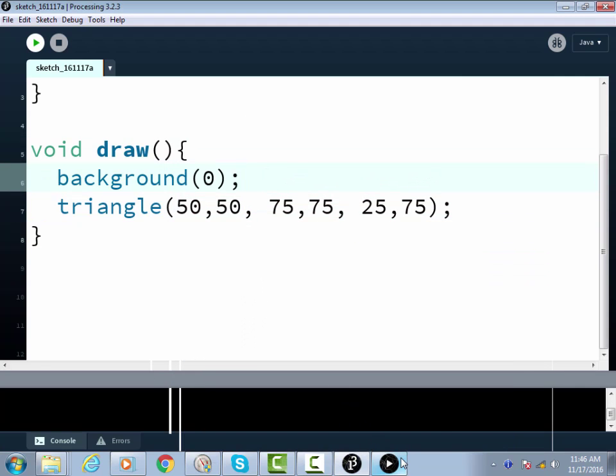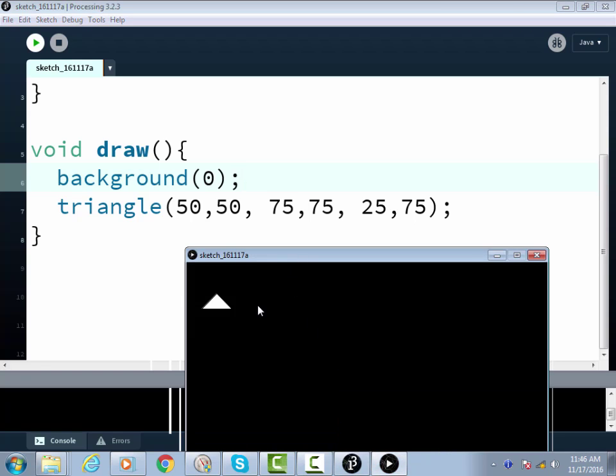That's not good. Looks like a glitch I'm going to have to deal with. But our first point is 50 pixels wide by 50 pixels down, which is right here. Our second point is 75-75, which is the bottom right corner. And the last point is 25 over by 75 down, which is right here. So when you draw triangles, usually think of it as points, unlike the rectangle or the ellipse. Although I guess you could say when you draw the rectangle, you only think of 2 points. But anyway, that's beside the point.